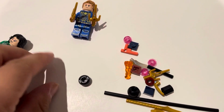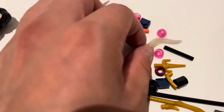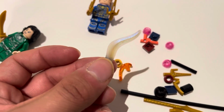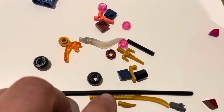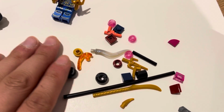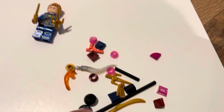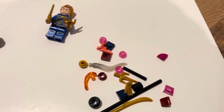There are a lot of cool pieces in here, so I'll push these over here. A lot of cool extra pieces. You got a lot of these pink translucent pieces. Another one of those wing pieces for the Deviant, which is cool. You get one of those extra. You get a couple more of these blades here. You get a sword, that spear piece, a little more translucent pieces. These are all the extra pieces in total, but a gold Wolverine claw, that flamingo, pistol-ish piece.